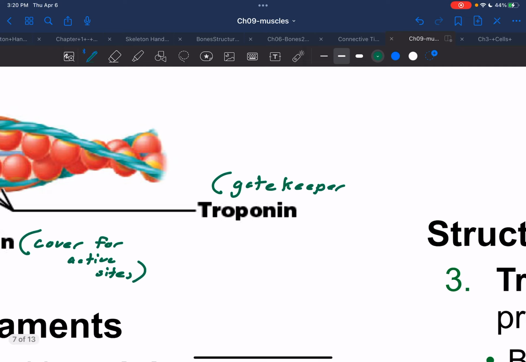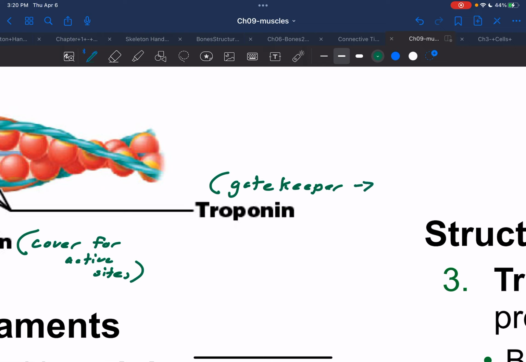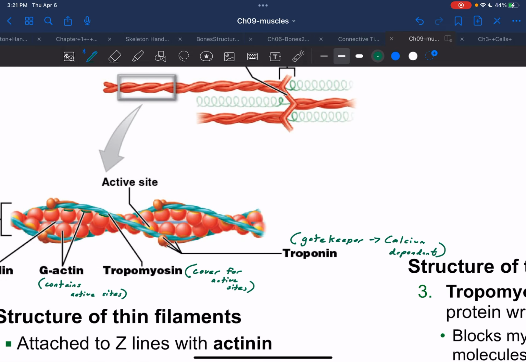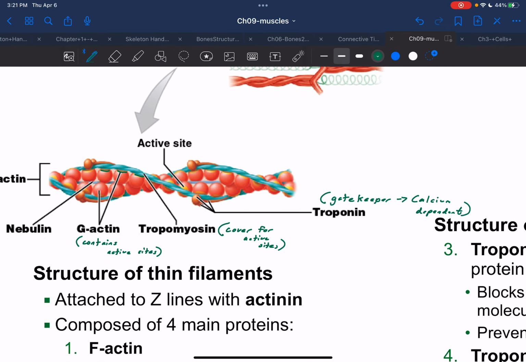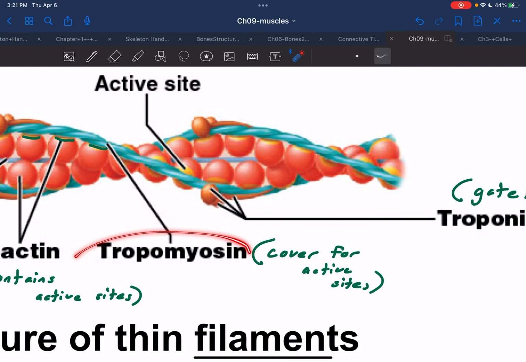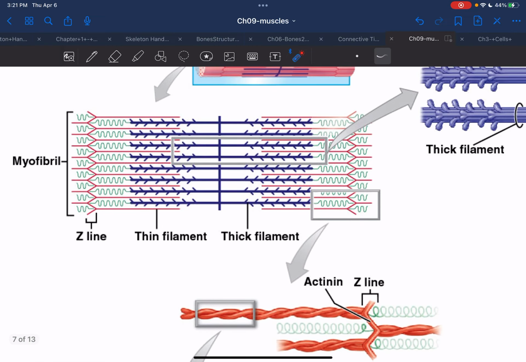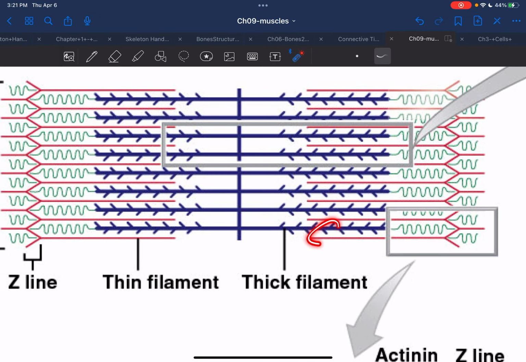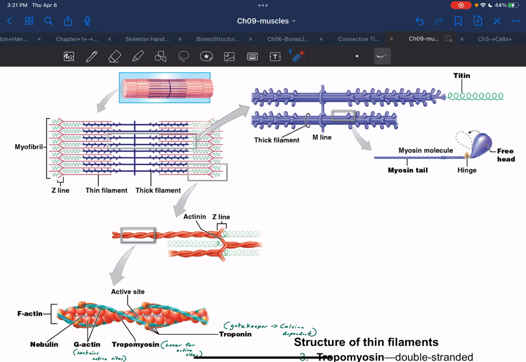And I'm even going to put the key, or the password, is really going to be calcium dependent. Here, I'll write it out because I don't want to confuse you guys with ions. It's calcium dependent. And so what it relies on is that in the presence of calcium, calcium will find troponin, and then it will tell tropomyosin, hey, get off the active sites. It's time to contract. It's time for these two to interact in the presence of calcium.